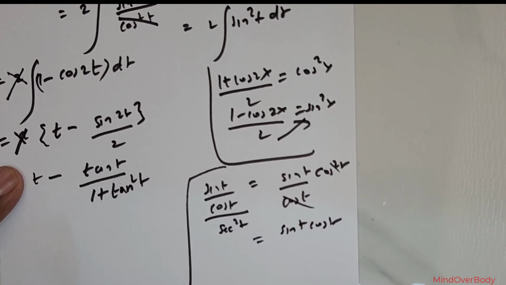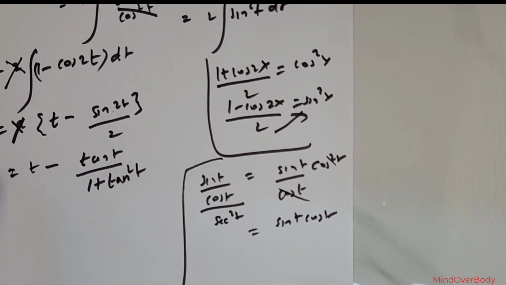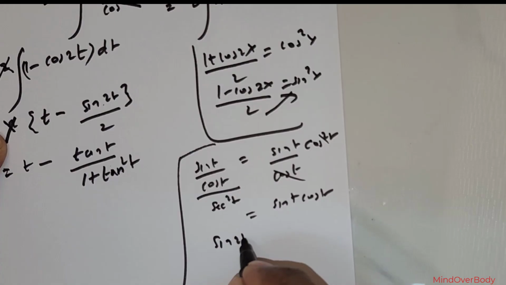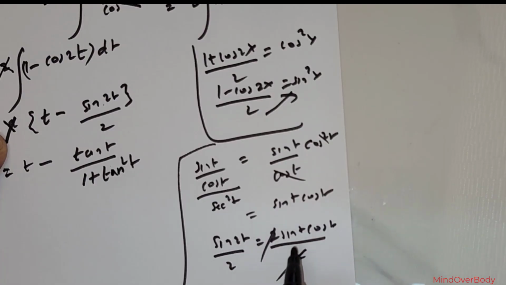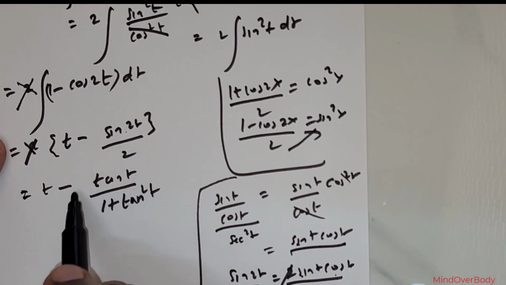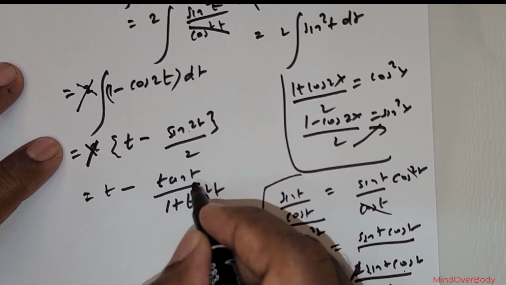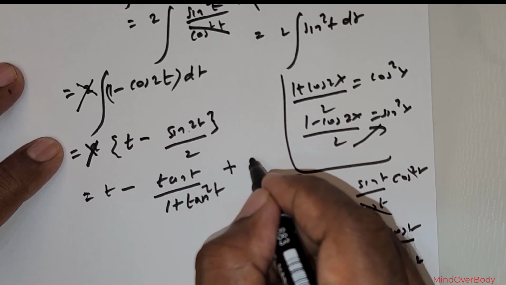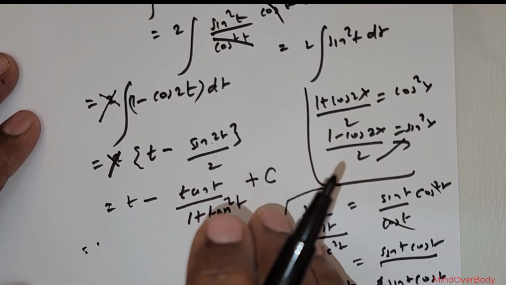So actually what I should do is I would have to get that sin t cos t over here. Now that is simple. Why is that simple? Watch here. Sin 2t divided by 2 is nothing but 2 times sin t cos t, divided by 2. Right, there's a 2 there. So the 2 goes off. So actually you're left with sin t cos t. So that's why in place of sin t cos t, I'm going to utilize this equivalence. So t minus tan t over 1 plus tan squared t, plus an arbitrary constant. Fair enough. Now what exactly did we make the substitution as?